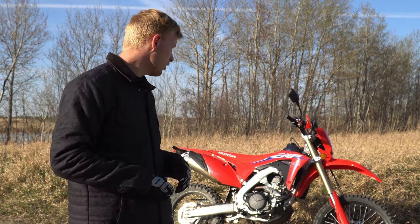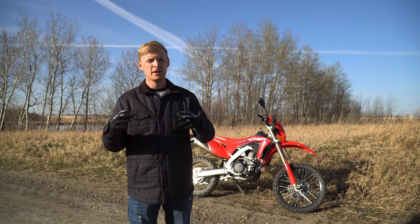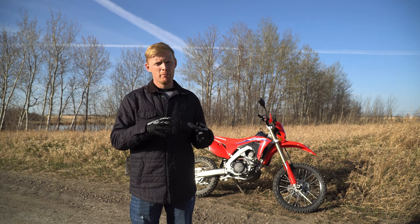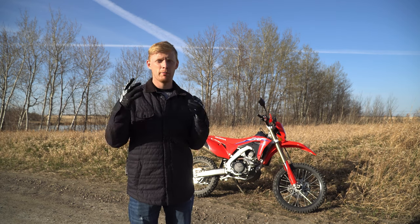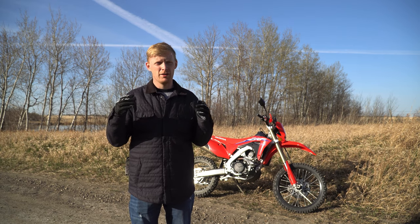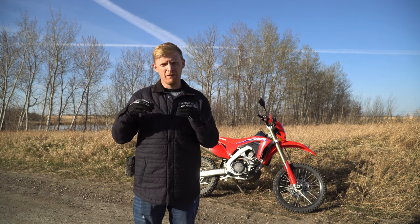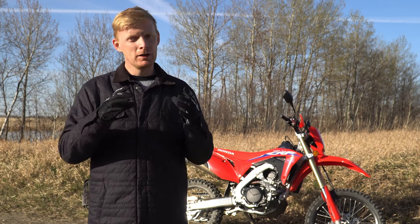I'm not 100% sure. I'm not gonna compare it to the 450 race bike because it's not the 450 race bike. Yes, it shares a similar engine, pretty much the same. But there's a lot different. You can see it's got a much bigger clutch. It's got a bigger water pump. It's got a fan. It's got lights. It is the CRF450L. And I do believe that they have kept it as close to that while making it fully road legal, but also road capable. Because there's a difference.